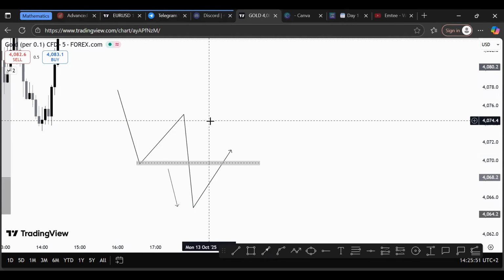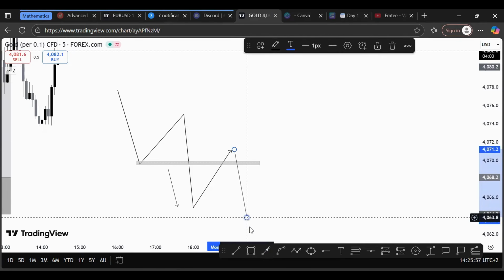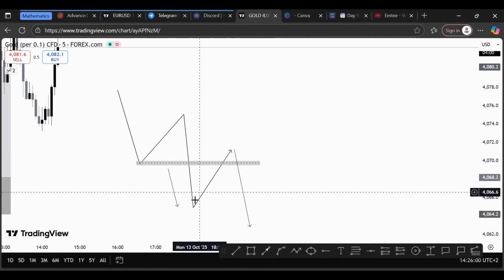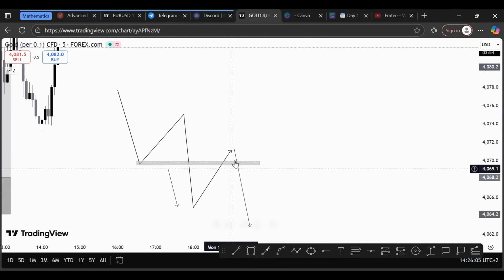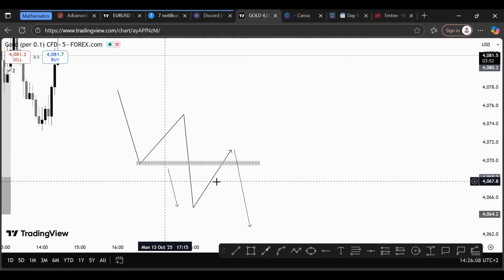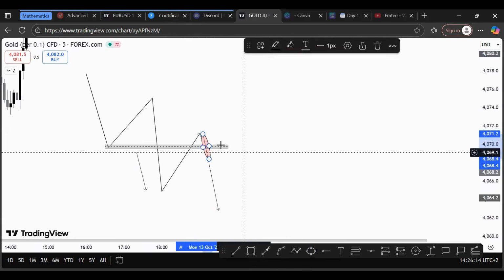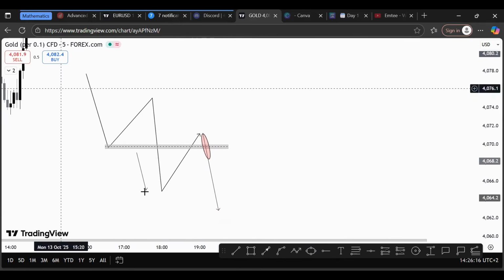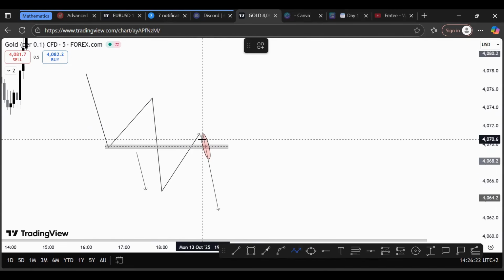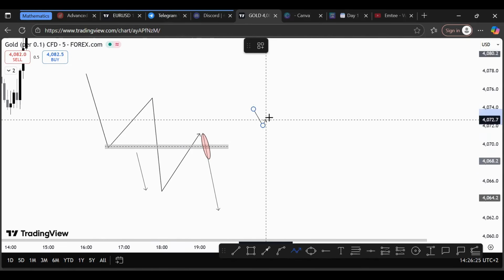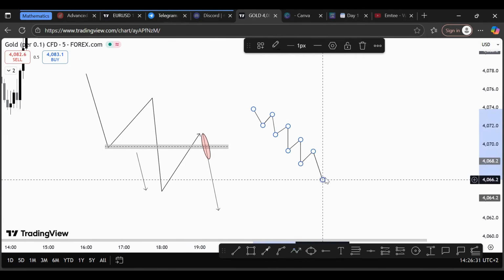So with that being said, price then decides to come back because now, if you are in a downtrend, you need to have lower lows, lower highs, lower lows, lower highs. So based on the indication which came to give you a lower low, you then enter based off that below that. But what you should know is that the movement that's going to happen here, for you to be able to enter, needs to be in correlation with the overall time frame. You get what I'm saying? In this case, you need to have what's going to happen here as lower lows, lower highs, lower lows, lower highs, lower lows, lower highs, whether on a 5 minute or whatever the time frame might be.